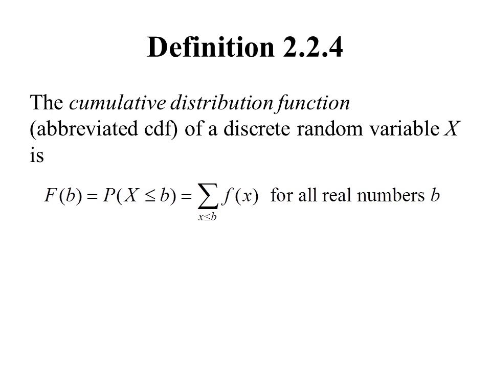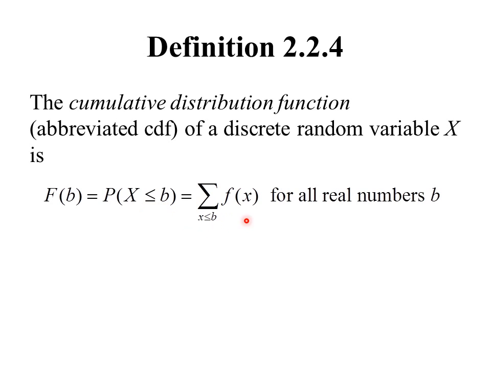Now, our next definition, we're going to define something similar to the PMF, but we're going to call it the cumulative distribution function, abbreviated CDF, is defined to be this. We call it capital F instead of lowercase f. Our input we're going to call b rather than x. And it's by definition the probability that x is less than or equal to b.